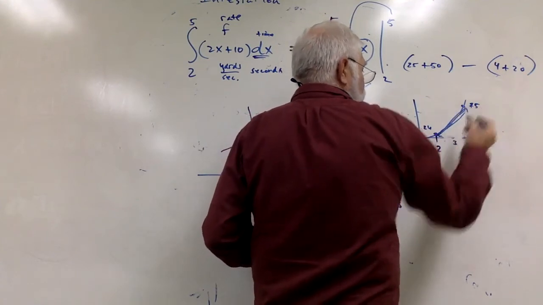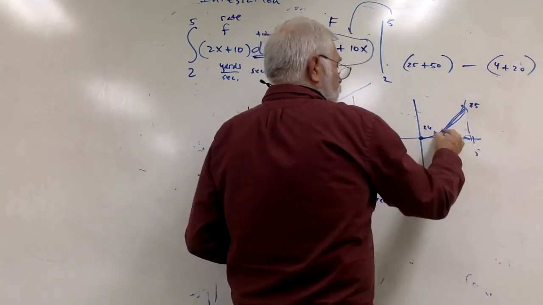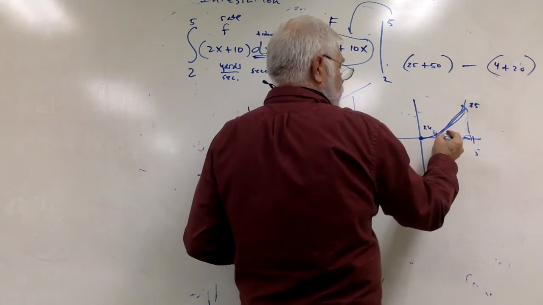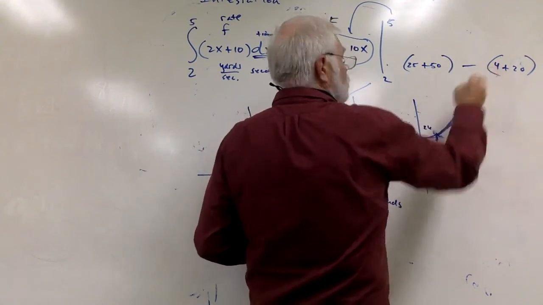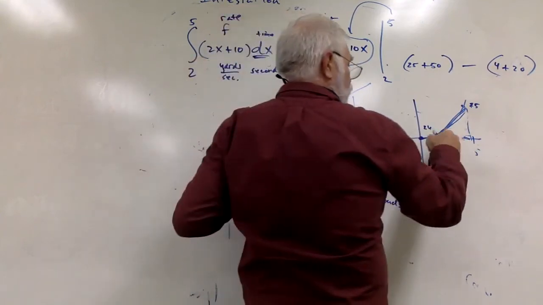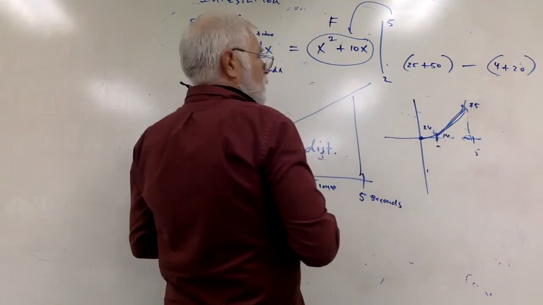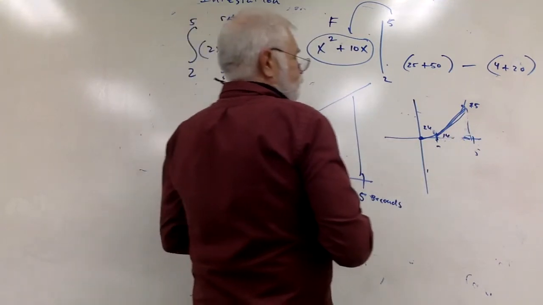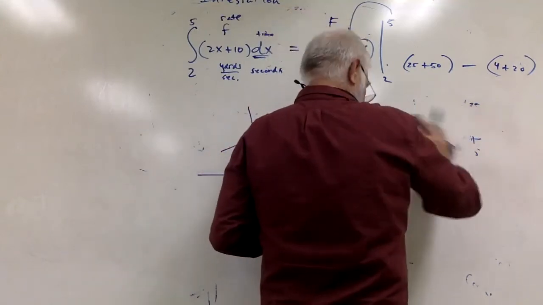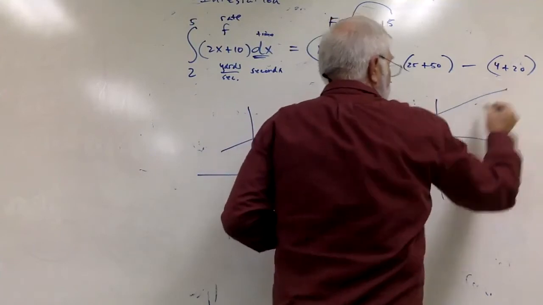Let's do a quick trapezoid. I can't put it up because it's concave up. So that height was, at 2, 14. So this height is 14 at 2. Going back to the rate function, no, I want 2x plus 10. I said that, but I didn't go to that drawing. 2x plus 10 is a trapezoid.